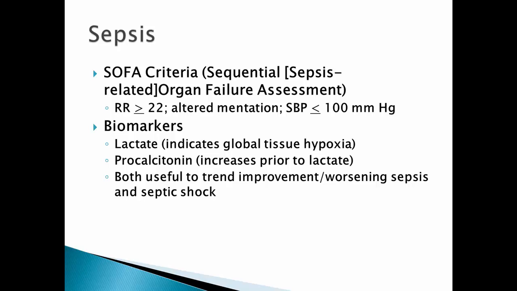And what's important about this is in the old criteria, we looked at temperatures and we looked at white cell counts as a quick way to look at whether or not someone may be septic. Now we're looking more closely at the effect on organs as well as perfusion. And so as a result, the three quick criteria are a respiratory rate greater than or equal to 22, which tells you that someone's trying to either blow off CO2 or trying to bring in more oxygen. Altered mentation, that goes to perfusion, and a systolic blood pressure less than 100 millimeters of mercury. Again, you're looking at perfusion.